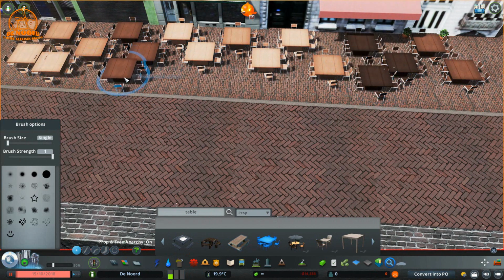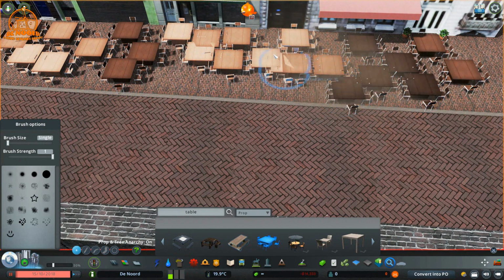So after I think I have enough, I delete the light tables and move the dark ones into position.